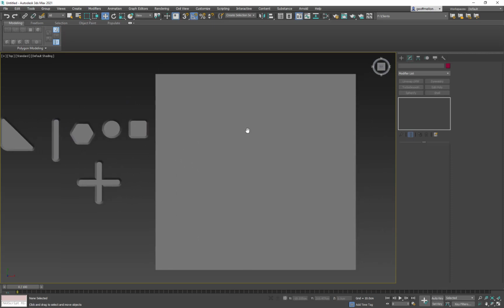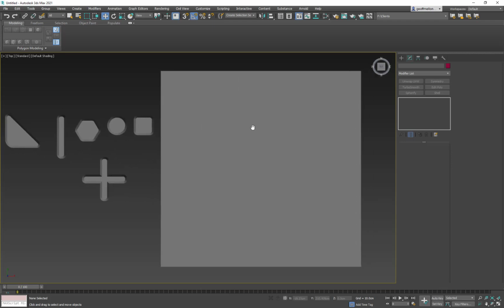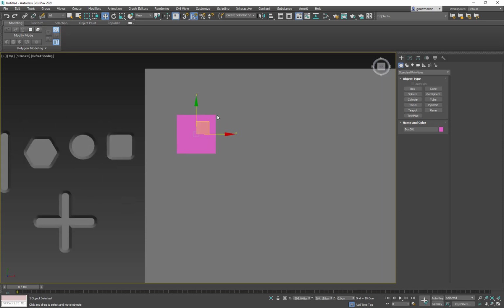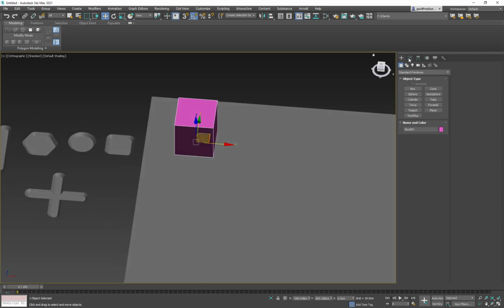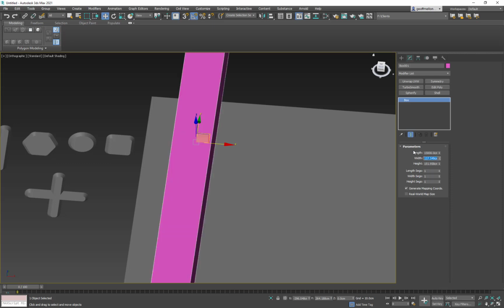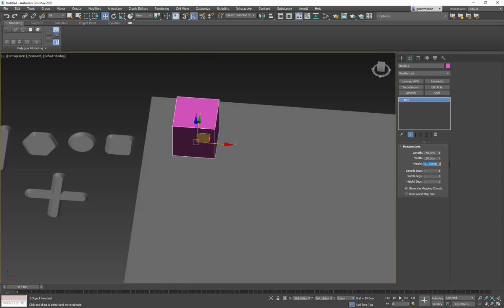So if I come in here, say, let's go to actual geometry this time and just do something like, I don't know, box right here. And then let me do this there and take a look at it. And we don't really need it that big. So, I mean, we could just extrude a face out and everything like that too, but we'll just do like 150. Oh, that's too much. 150. And like 20.